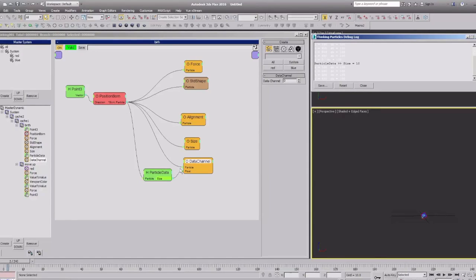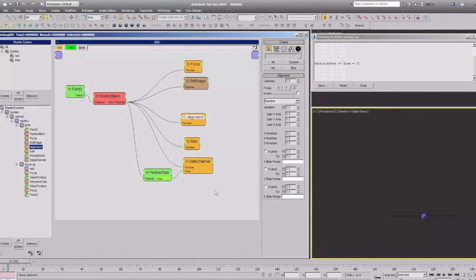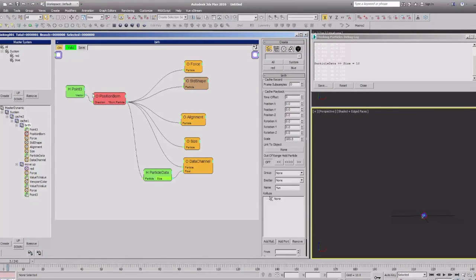Very important concept in Thinking Particles. Remember to order things top down so that data flows logically. This is one of the biggest problems when debugging systems for beginners as well as some experienced users. Happens to anybody.